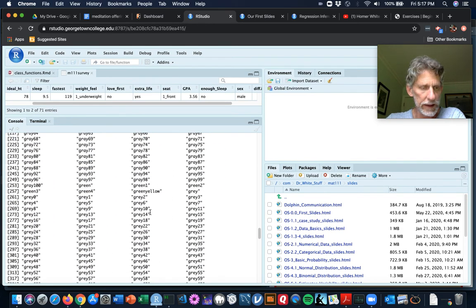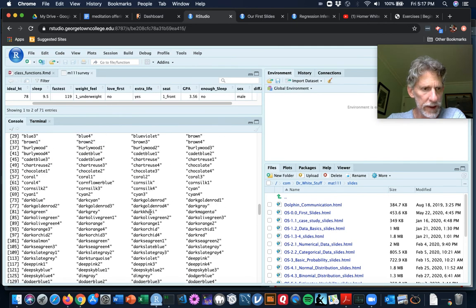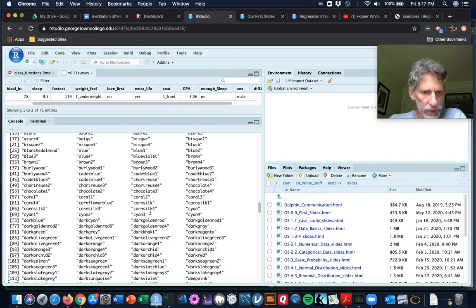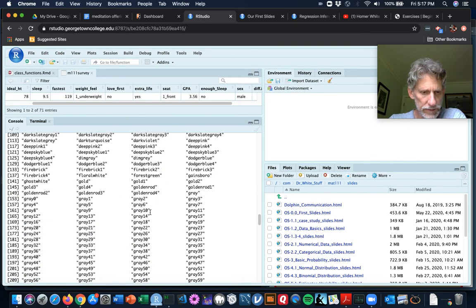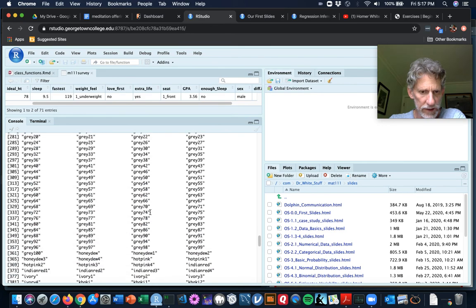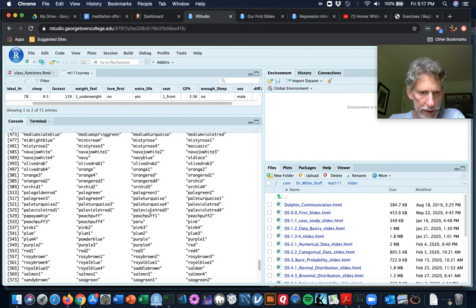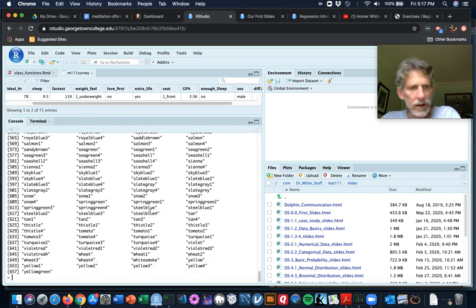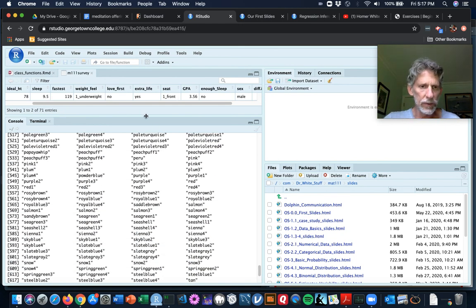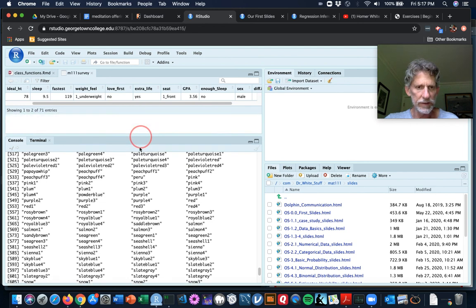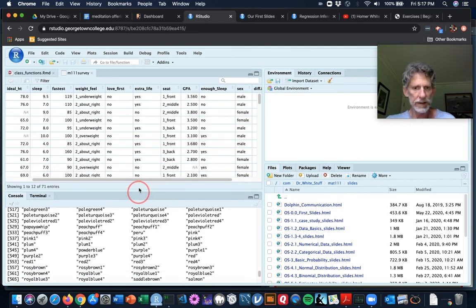And then it's easier to scroll through and take a look at all the wonderful choices for colors. Lots and lots of colors. Lots of variations on gray. Interesting. Okay, and then whatever you want, you can just change the heights back to what you like.